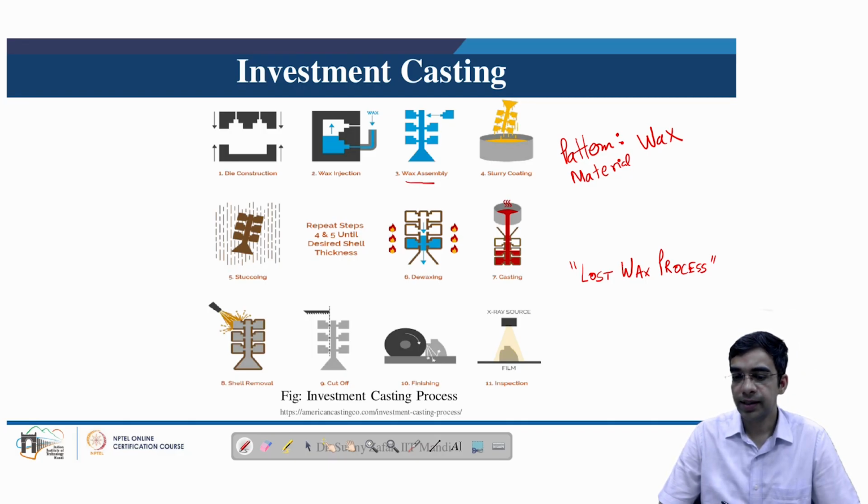Subsequently, this assembly of various wax patterns is dipped in a slurry coating and subsequently followed by a stucco coating.